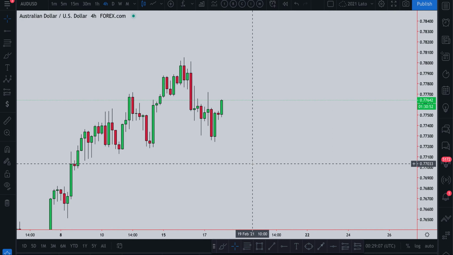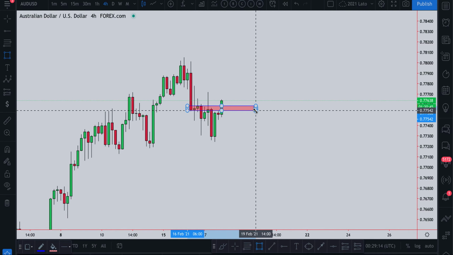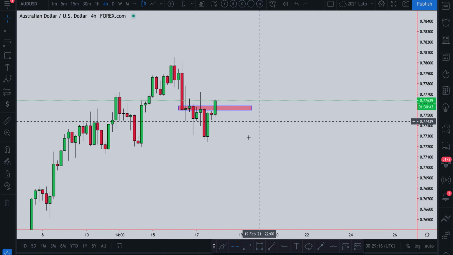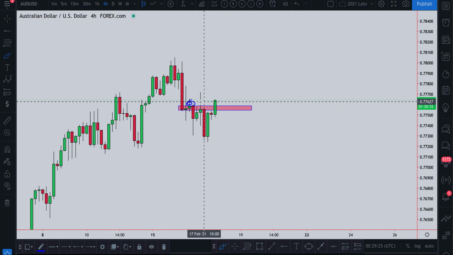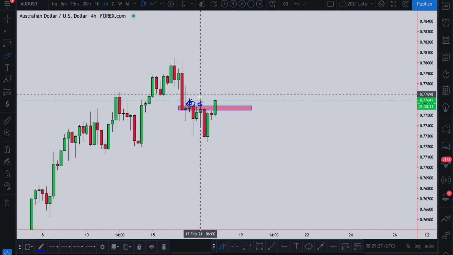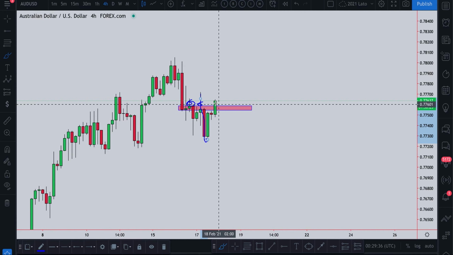Okay, right. From the 4 hourly chart, I'm going to mark this on there. I have just highlighted this place there. Here you can see this is the strong resistance. The market was rejected very hard, so there was a very hard sell off, hence why the market went back down to that location. And here you can see the last candle. It looks like it is going to break that level there.